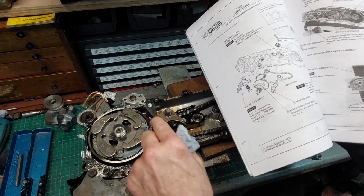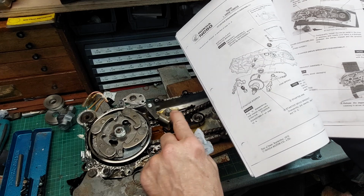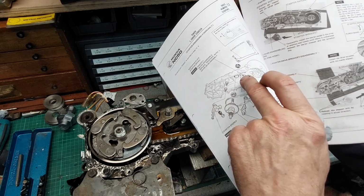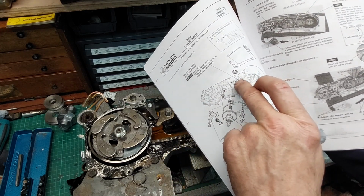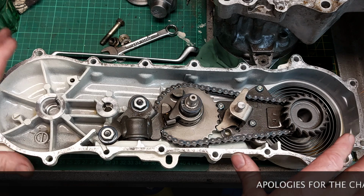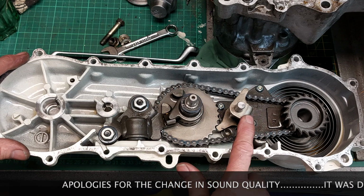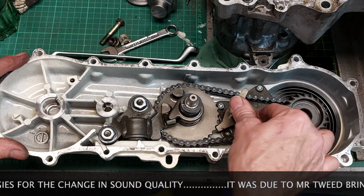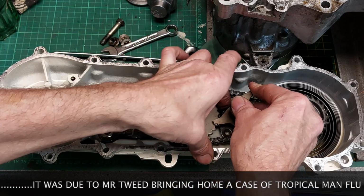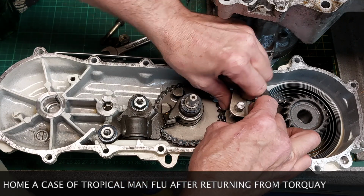So I need to take this shaft and this starter arm off of here and put it in the other case, because the spring engages on one of the holes in the plates over there. So clean the gasket surfaces up, ready for the gasket to go on, the transmission to go back together, and discovered where the spring goes. It's the sort of retaining spring for the start mechanism. It goes in there like that and springs out really easy.